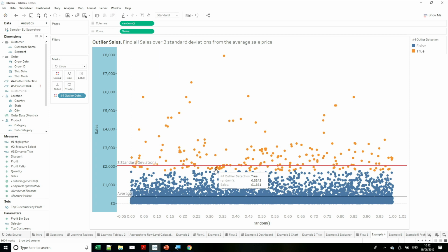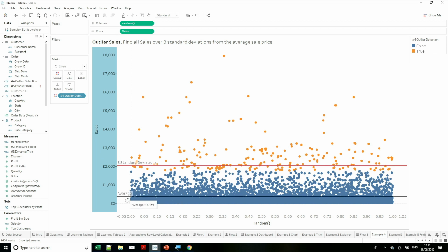And what's going on is that when we're using the dimension up here, Tableau is taking all those individual values and putting them in the average. But there might be 2 or 3 or 4 rows with the same sales value. Of course there's going to be. This is a big data set. And therefore, the average in our view is different to what I'm calculating in my calculation.